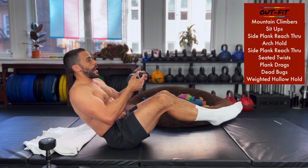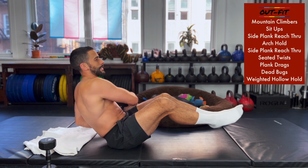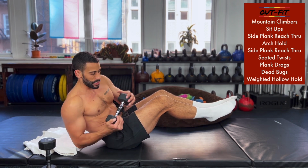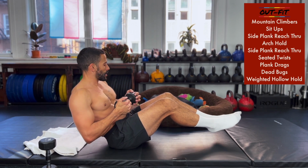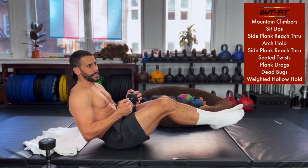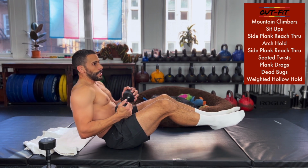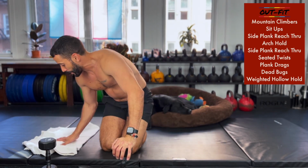Good. I'm not also looking forward and swinging my arms from side to side, but I first turn through the torso and then touch. Turn and touch, turn and touch, turn and touch. Good, 20 more seconds. And then we're going in to some plank drags. Good, hang in there, 15 seconds. Twist and touch, twist and touch. 10 seconds, give me a few more of those. Plank drags are coming up next.